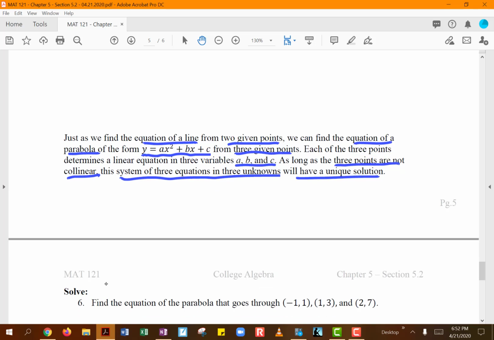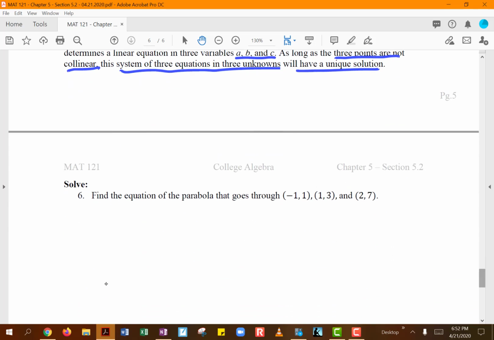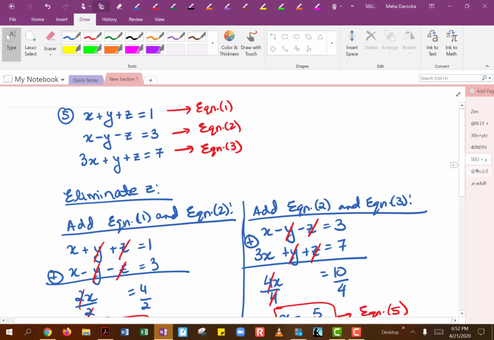So let's see, if we are given 3 points, how can we find the equation of a parabola? Of course, when we're talking about a parabola, we are talking about a two-dimensional coordinate system, right? So you will have ordered pairs and not ordered triples. So here are our 3 ordered pairs, and based on that, we need to come up with our 3 different equations with 3 variables, and solving that will help us come up with the equation of our parabola.